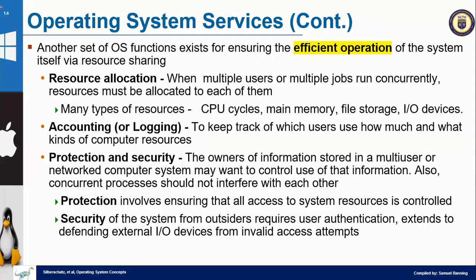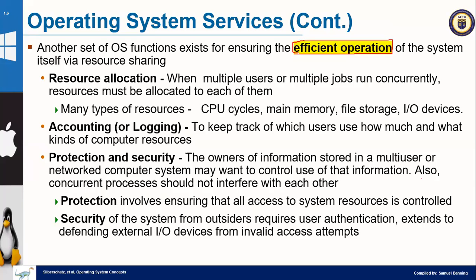There is another set of functions that the operating system performs in order to ensure efficient use of the resources on the computer system. So for the user, it is convenience. For the computer system, it is efficiency. So that the resources on the computer system can be efficiently used. And these functions are as follows.